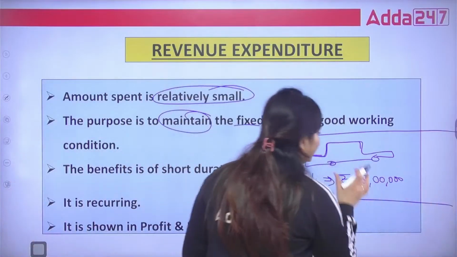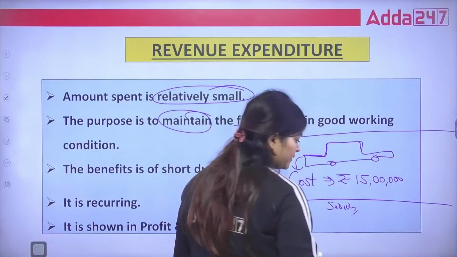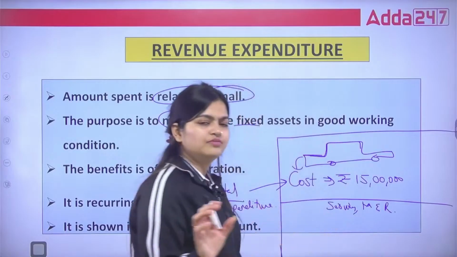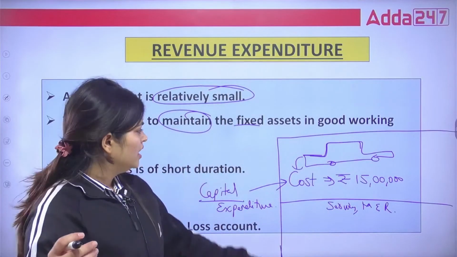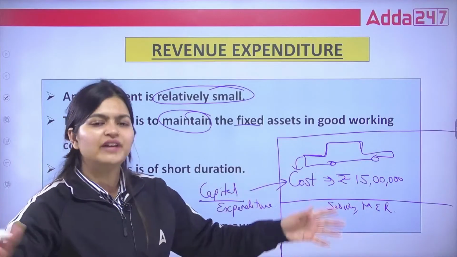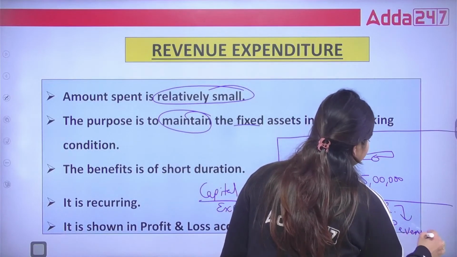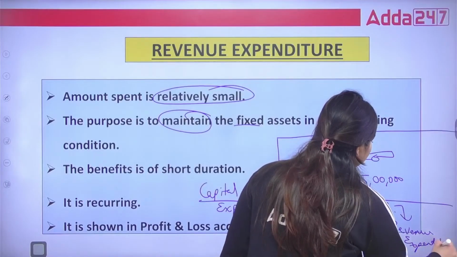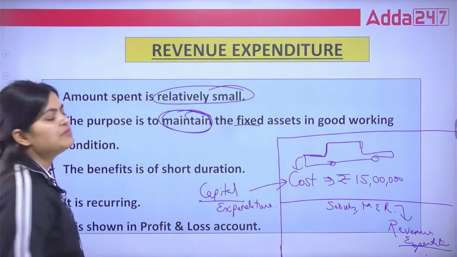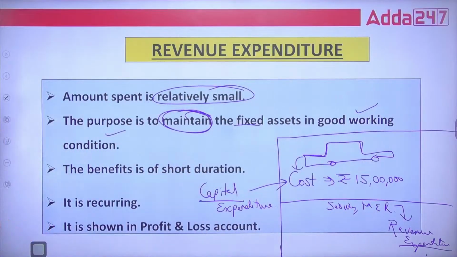Whereas for maintaining this car, I'm taking this car for servicing. Yes, servicing, some maintenance and some repairs I have to do. Correct? Timely tire checkup or some headlight. So all this daily cleaning, maintaining, whatever I am doing, that is my revenue expenditure. Because this expenditure is used for maintenance, yes, for maintaining my fixed asset in good working condition. So this is what? Revenue expenditure.